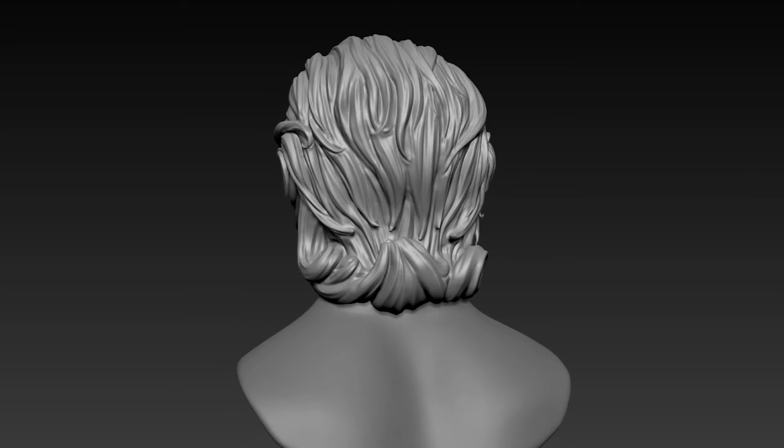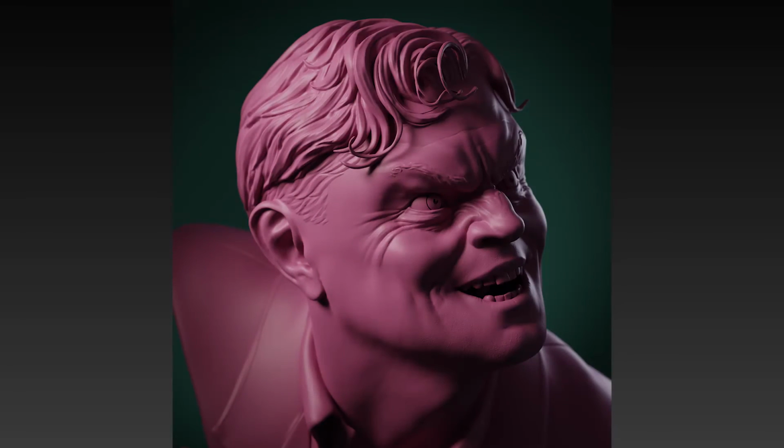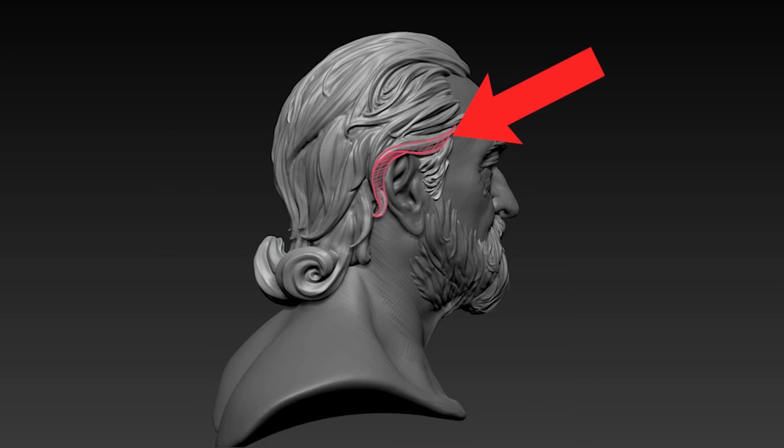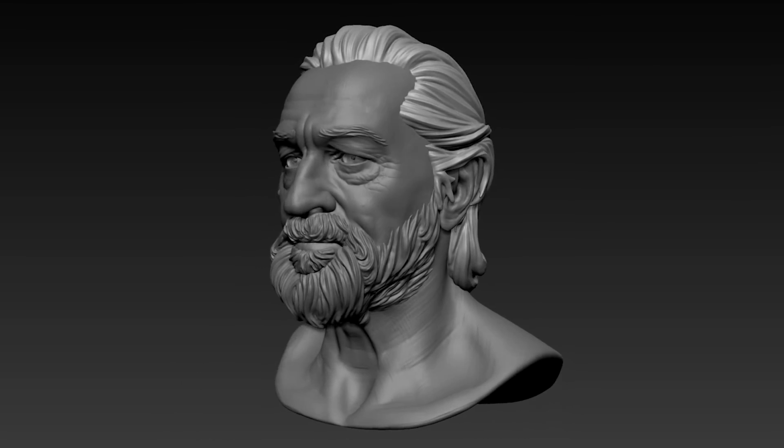Another thing that will really make your hair pop is adding twists to your hair sculpts. In Leo's case, his hair is pretty curled, so I already had that covered, but with De Niro, I purposely added these twists to give the hair a little bit more character. Now again, don't go too crazy, try to twist and vary the hair while using a reference to help guide you on this.